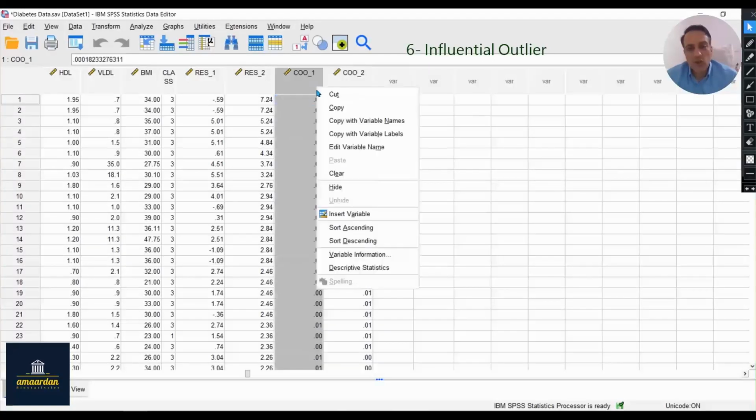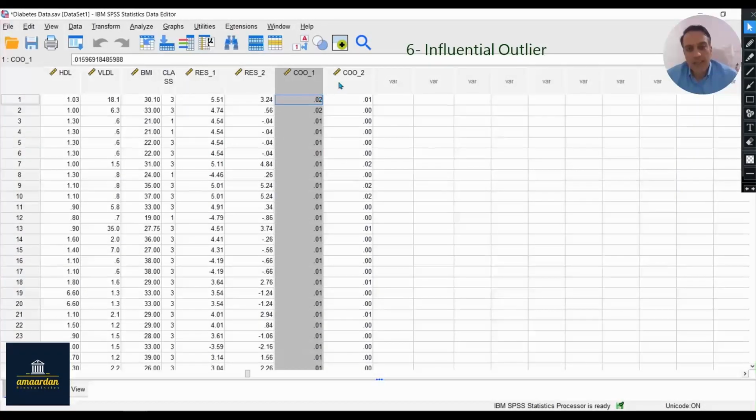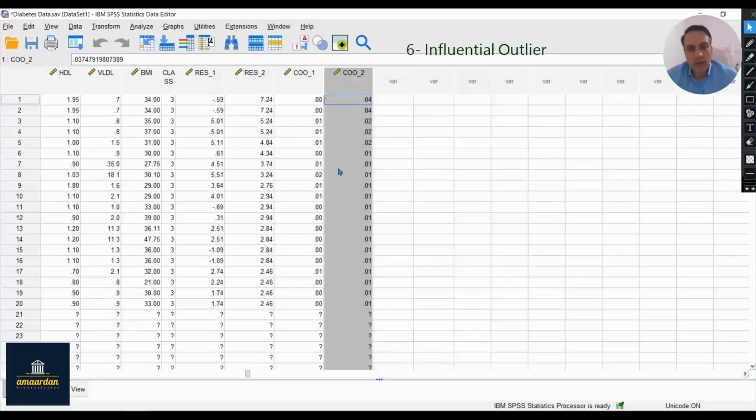You can sort these columns descending to check values more than 0.5, and if there are records with Cook's distance more than 0.5, you can categorize these records as influential outliers.